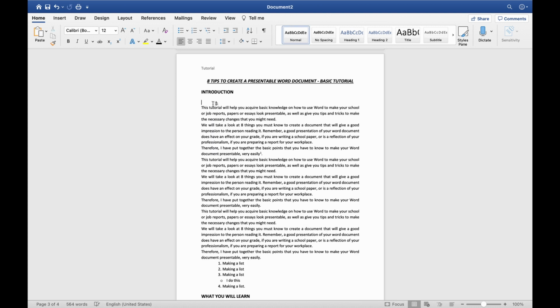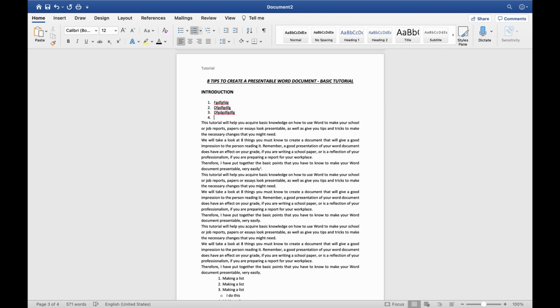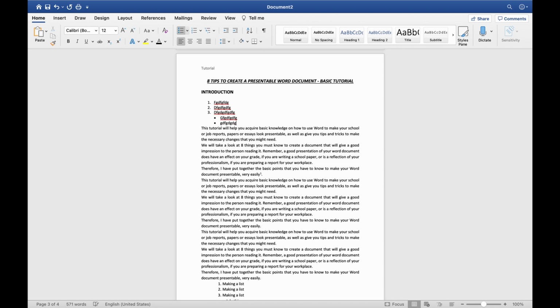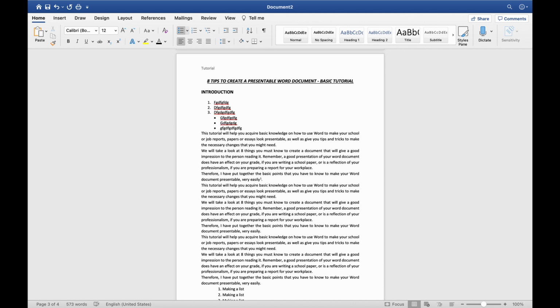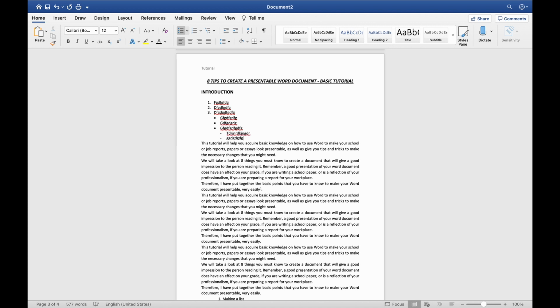Let's say, for example, that I want to make sublists. So I start a list here, and when I get to the third one here, I want to add some other point. So what I would do is delete the next number just once, and let's say I want to make a bullet point, I would type a star and a space, and it will make me a sublist on the 3. I would continue to write, and I want to make the next point. Under the last thing I wrote on the last bullet point, I would delete the bullet point and type a line and a space. And I would write the next thing that I want.